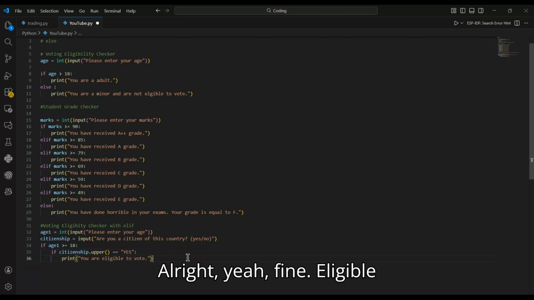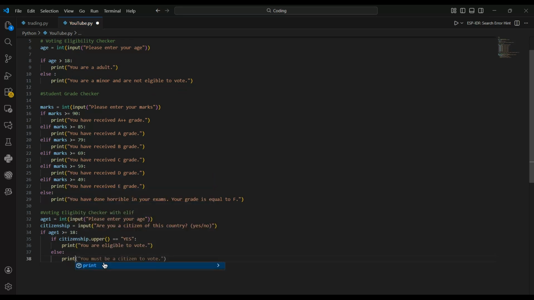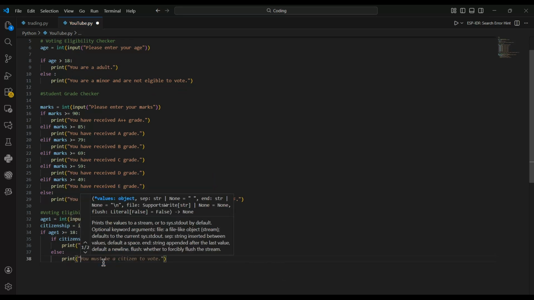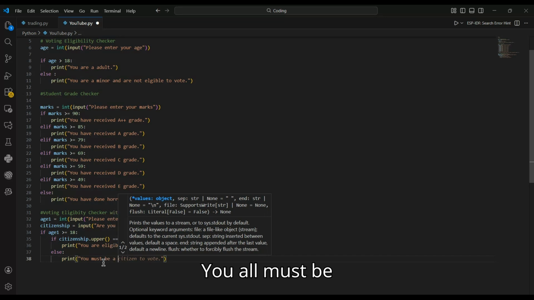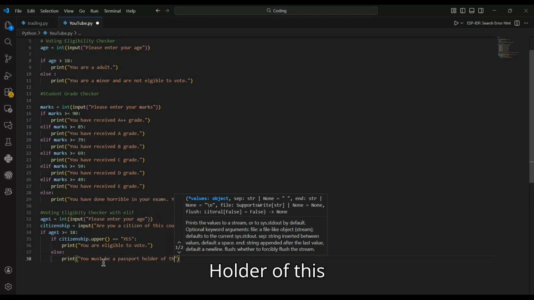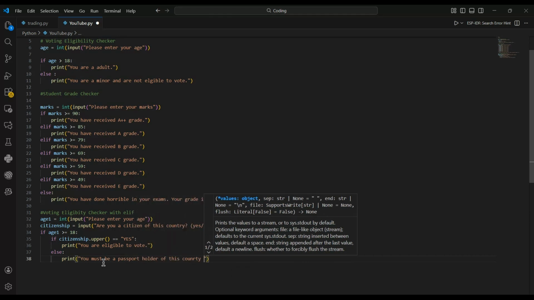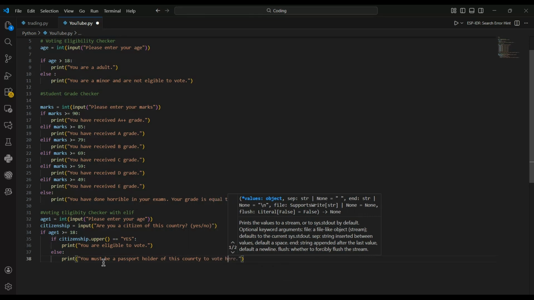Else, print you must be a citizen and passport holder of this country to vote.